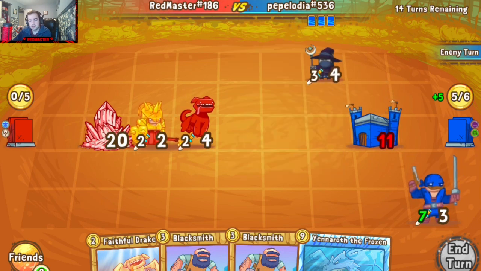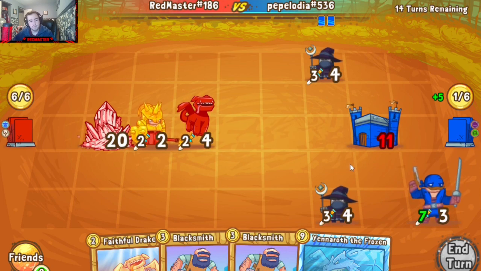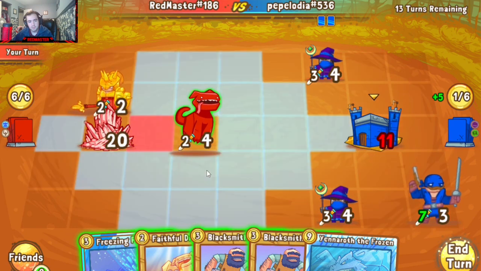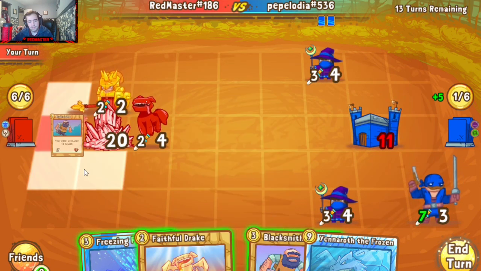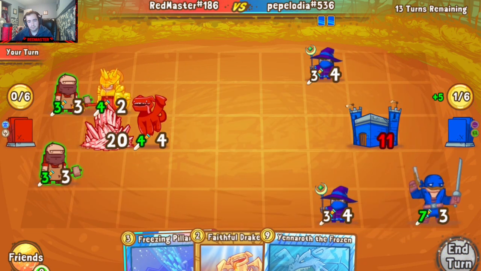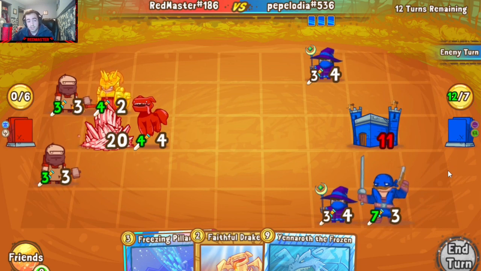Okay, Sume is fine. Okay, 2 Sumes. Okay, so the proper word is annoying. There's no point in risking either of them right now, so I guess I'm just gonna play the 2 blacksmiths and pass. There's no point risking it too much right now. I want to see what he moves, how he moves, what he summons for the following turn.